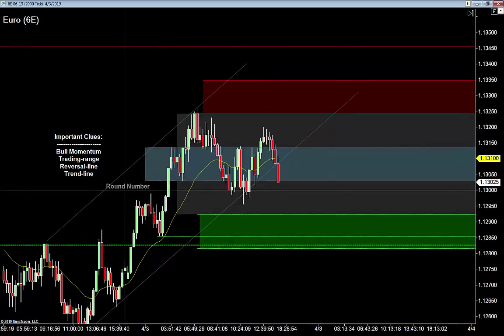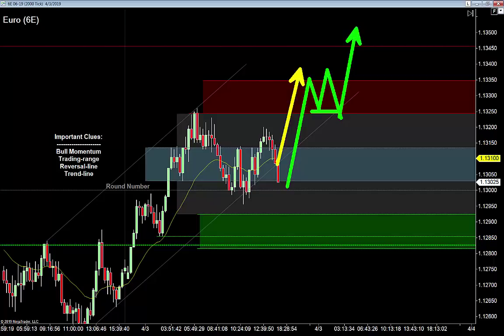Here's two patterns I was watching for, and this is pretty much the same thing we talked about earlier in the introduction. One would be a strong move up, a 1, a 2, a trap, and a go. The key here is it's going to be really strong, right? So a real strong break up, let the bears try once, let them try twice, and we're buying that, buying into that second try.